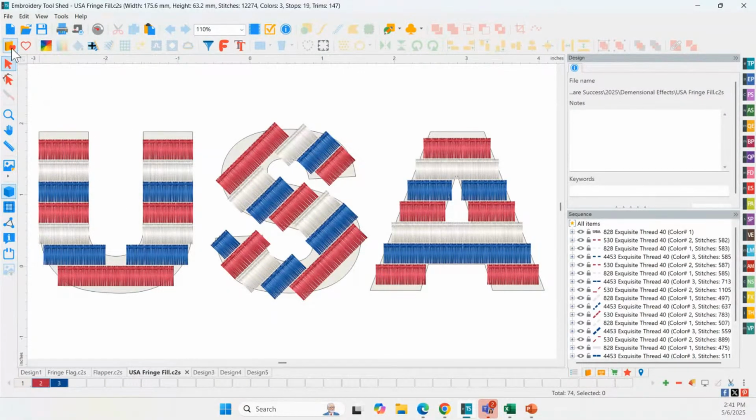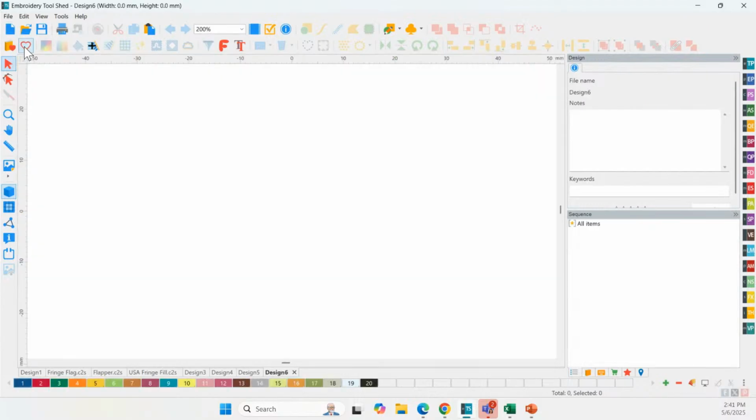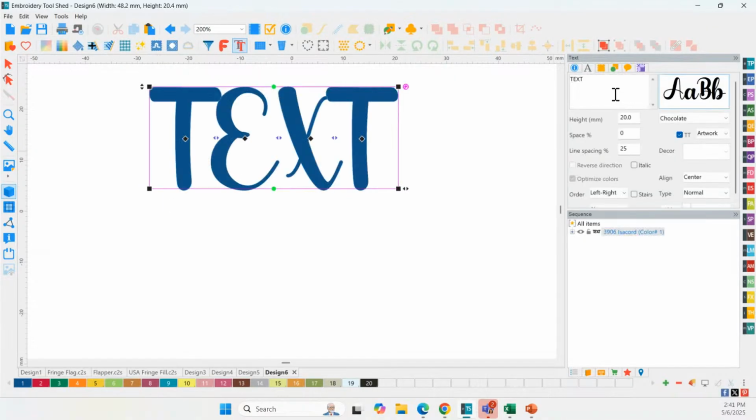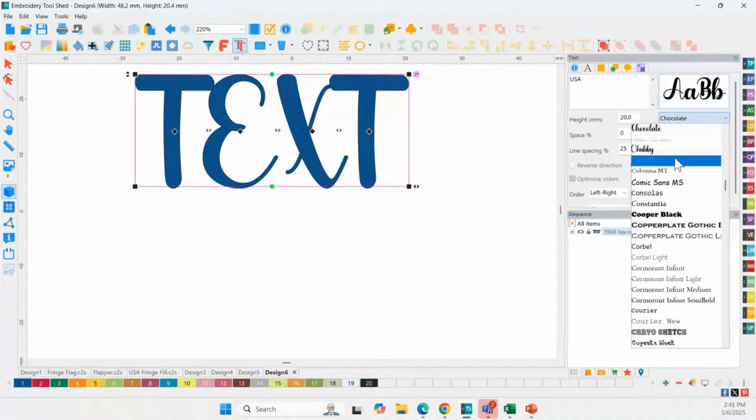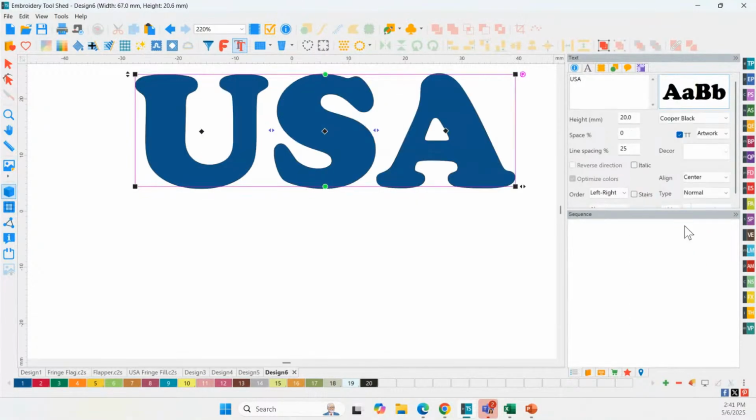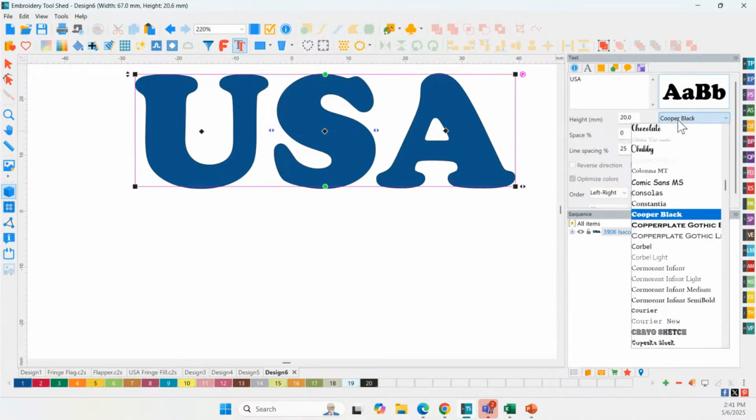But what I did was I used a true type font. Okay, so remember this tool right here, the fringe shape, that can be applied to a shape, an artwork shape. So we first need an artwork shape, like we used our heart. This time I'm going to use text. Okay, so this is your true type text tool. When you choose that, you click on the workspace and enter in your text over here to the right. And then from my drop down list here, I can choose all different kinds of true type fonts built into my computer.